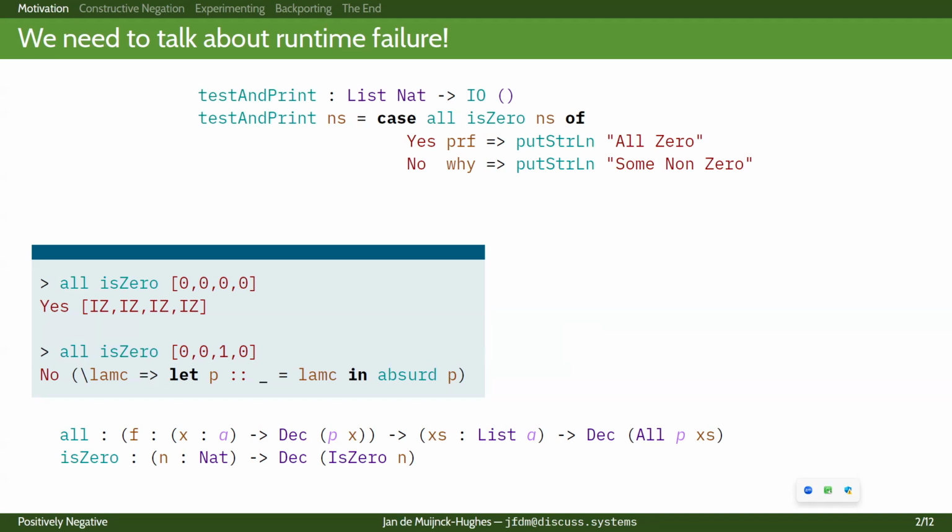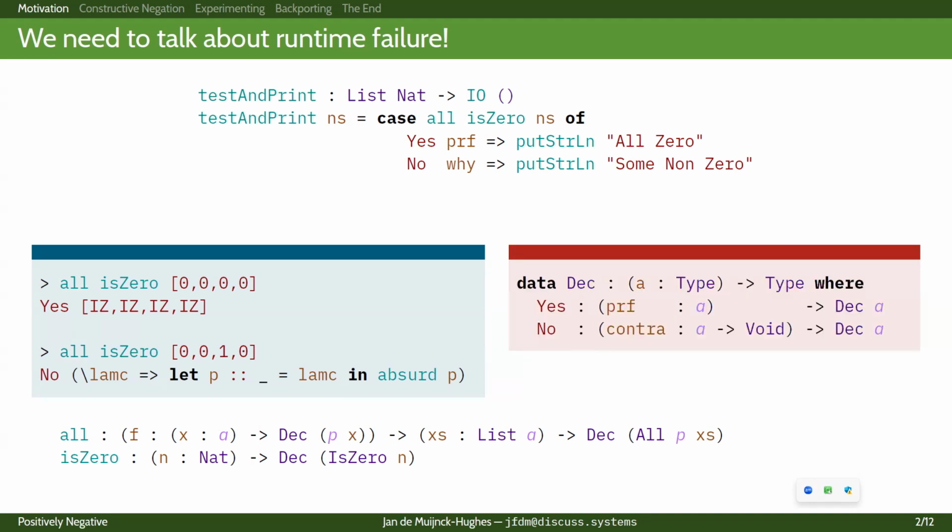Okay? And the reason why this happens is because we've got this powerful data type called Dec, decidable, and we're saying, well, for any given predicate, if it's decidable, we can give you an inhabitant of that type. And if it's not, if you can't find an inhabitant, we'll give you a proof of void. But remember, this is, for me, a compile time only function. I can't use it at runtime. Okay? And that's a problem. And how do we solve it?